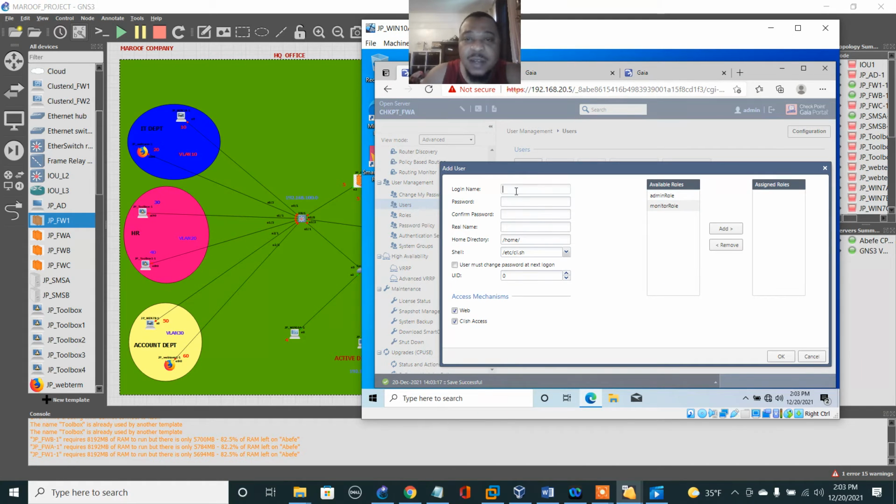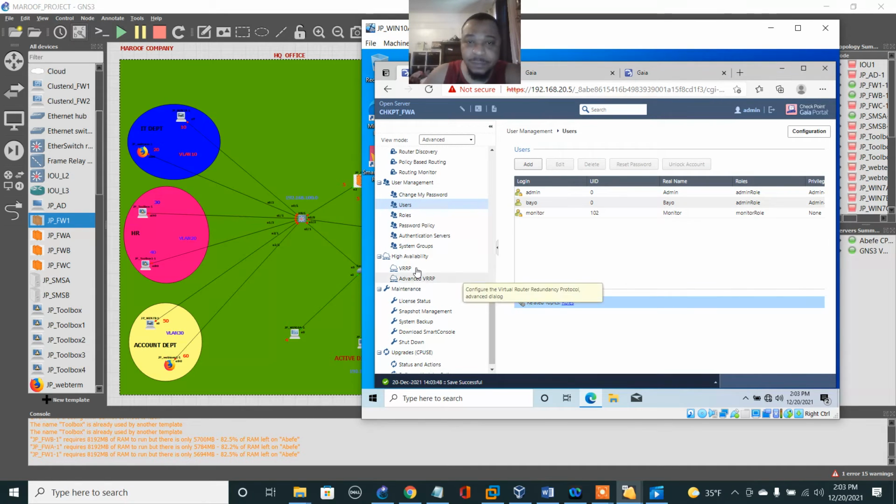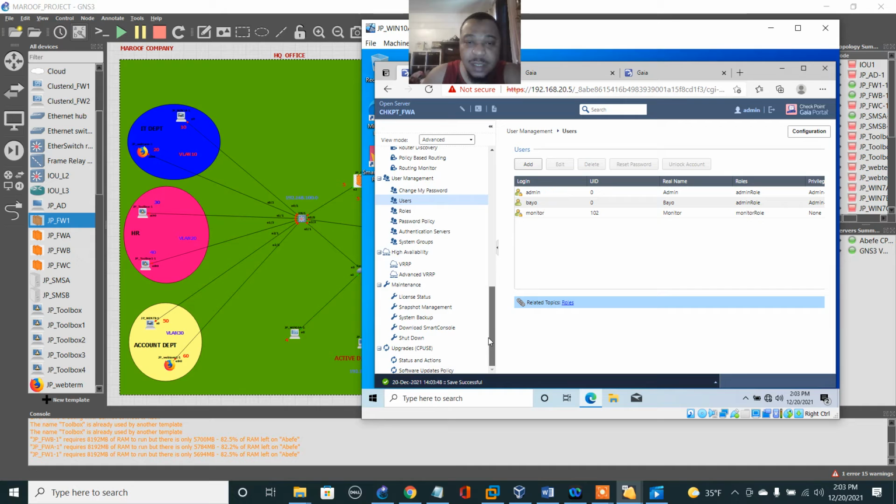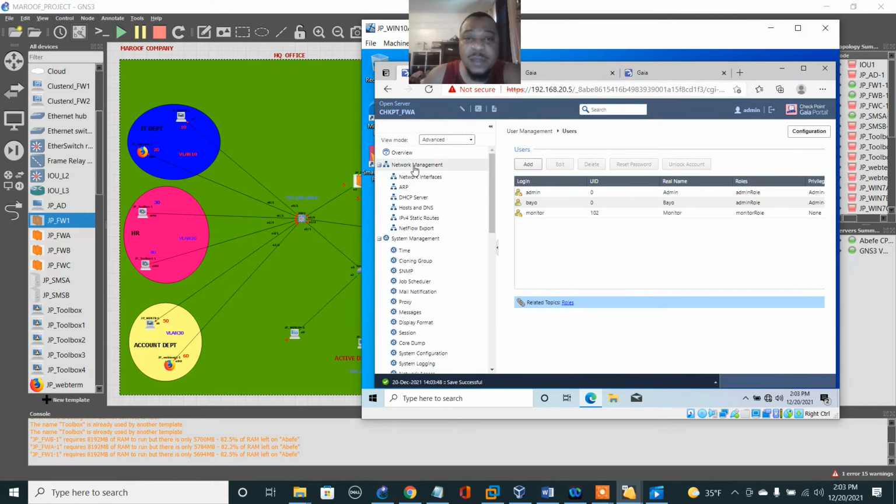I like to add another user. So I like to put it in bash mode. Make it an admin role too. Access to web and CLI, expert. That's all for that one.